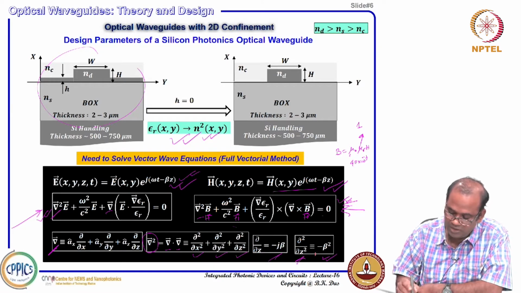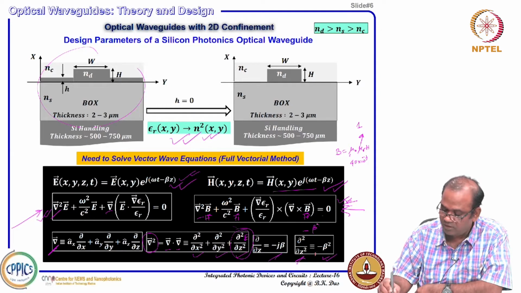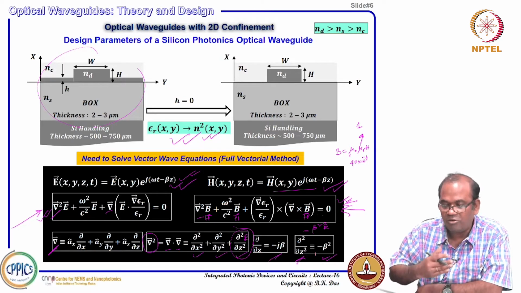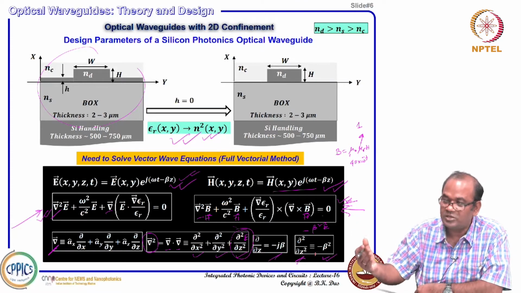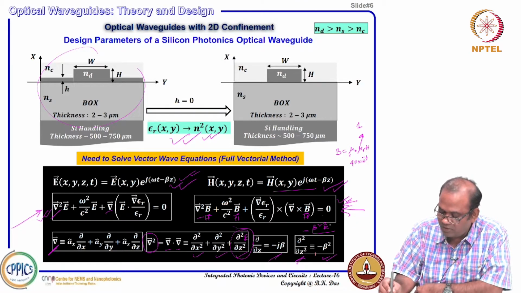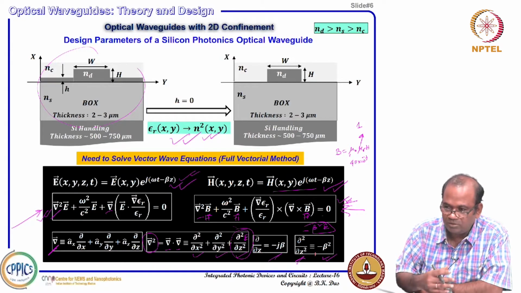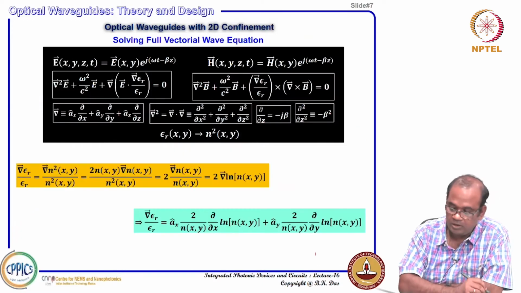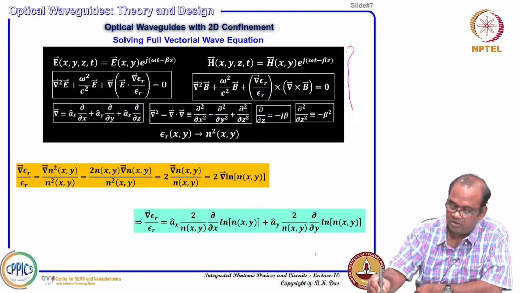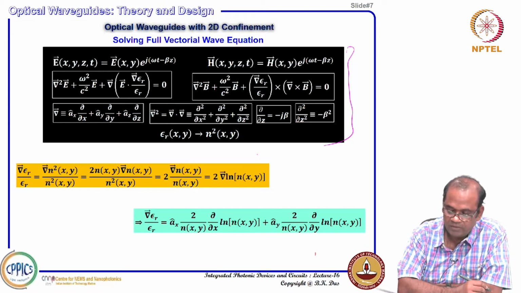So, anywhere we face this, suppose you want to operate del del square on E, I can write minus beta square E instead. You do not need to consider the del del square along z, because we know the variation along z and the second order partial derivative, whatever the value is. We can simply put that in to reduce the mathematical load. Fine. Now, I will repeat it here to proceed further.